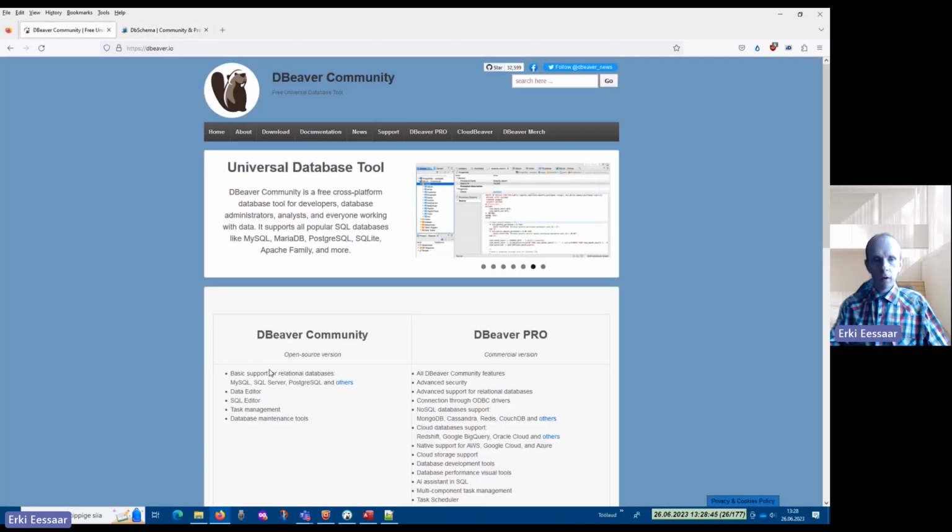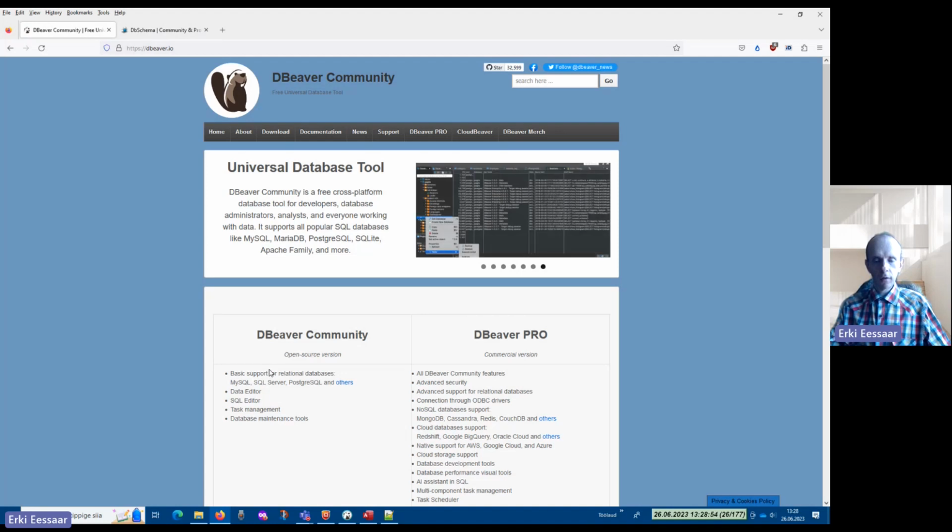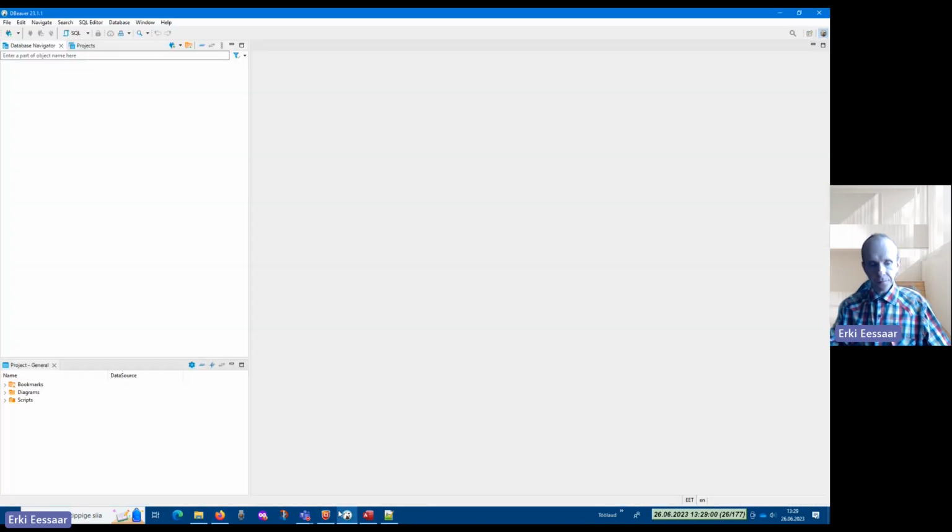And in case of both DBeaver and DbSchema, you can connect with a Microsoft Access database and execute SQL statements against Microsoft Access database. Let me start with DBeaver.